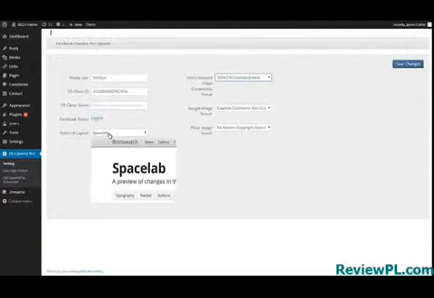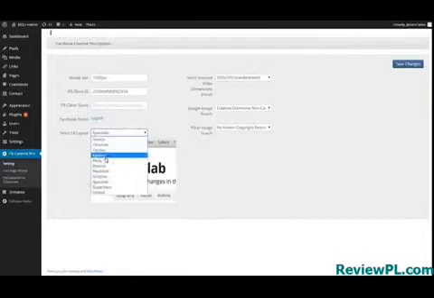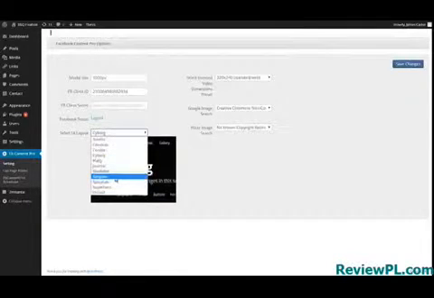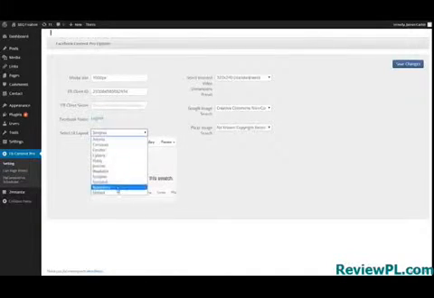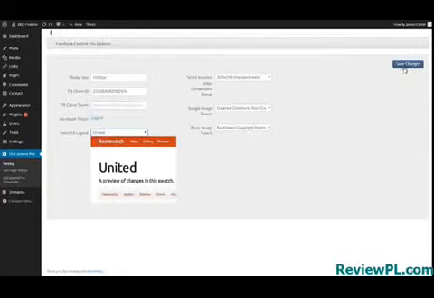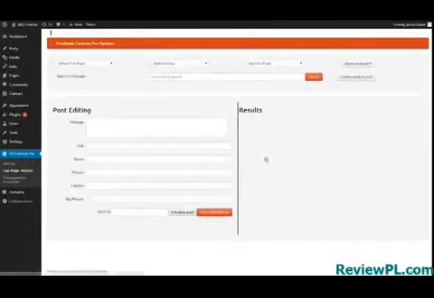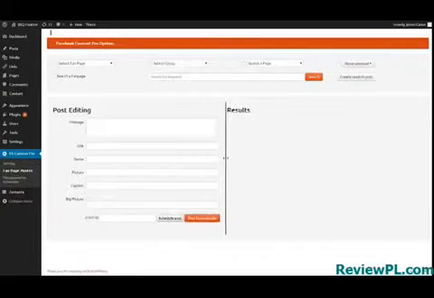Okay, and something that's pretty neat we put in here is the ability to allow anyone, if they want, to just choose their kind of skin that they want to use, just like that. Okay, so I'm going to go ahead and click on Save Changes. All right, and now let's go over here and we're going to go to the fan page poster. Okay, so this is what you're going to see once you are logged into your WordPress site.